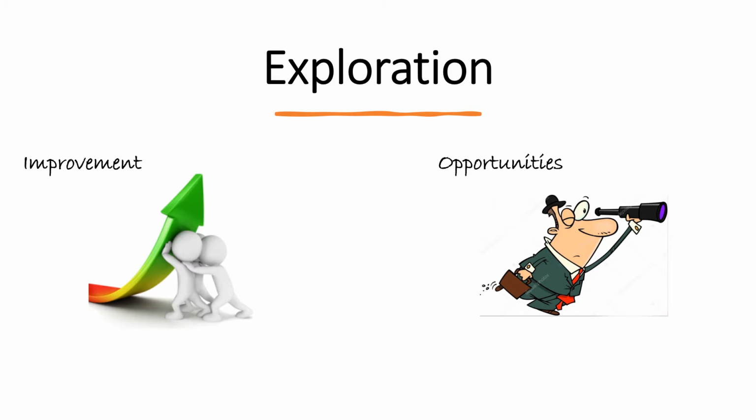That is setting a vision and strategy for the future, where the leadership team and enterprise want to be in 3 to 5 years from now and the plan to get there. But getting to your destination doesn't work unless you know where you are starting from. And this is where the process of business modeling or exploration comes in. The exploration phase is focused on two distinct things, that is improvement and opportunities.